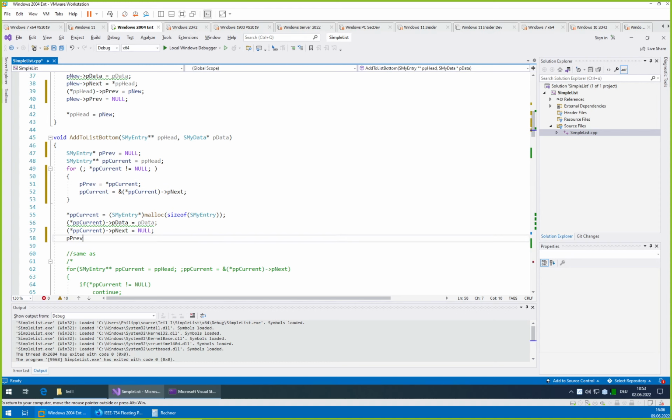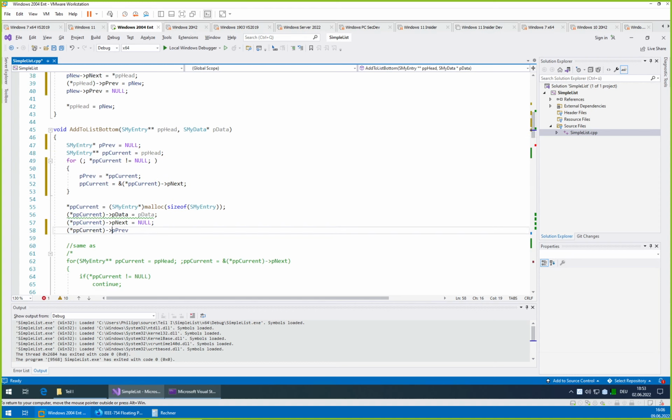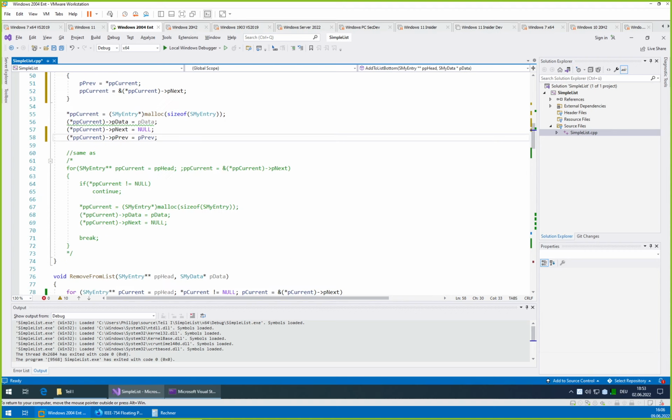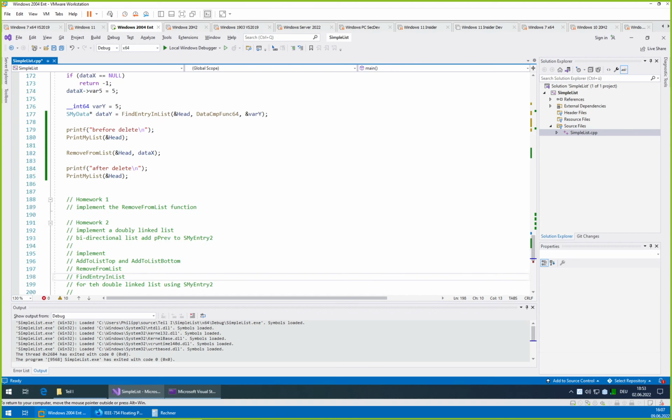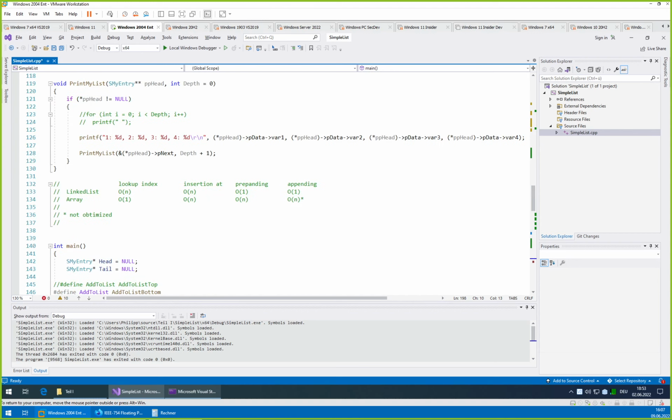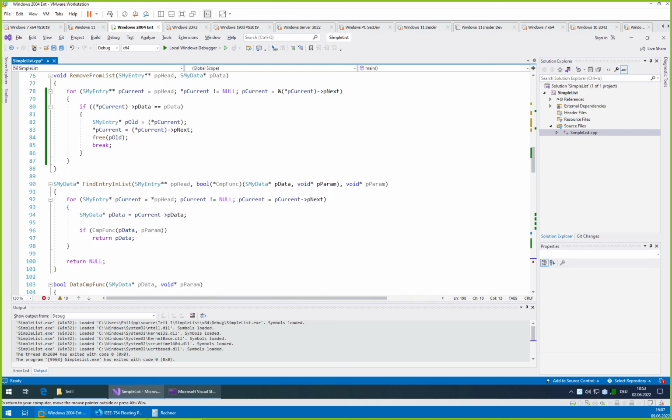That's it. That solves that. Right here, so we need add top, remove from list, find in list. Well, actually, find in list and remove from list don't need changes because they can just go from one end, so they are fine.